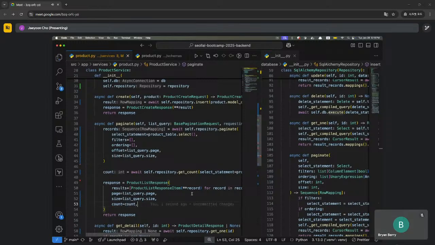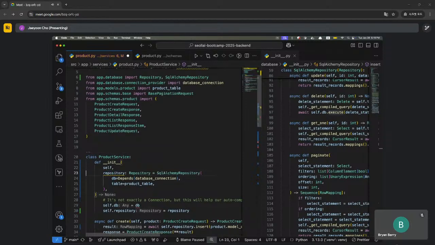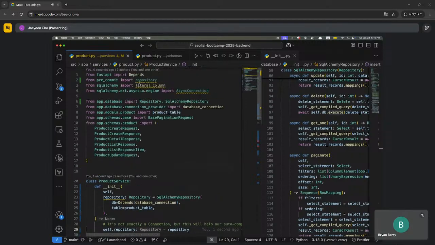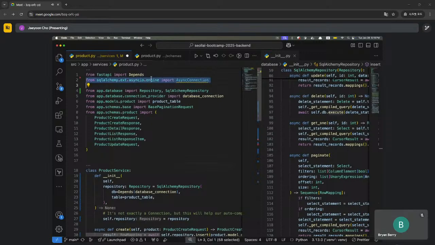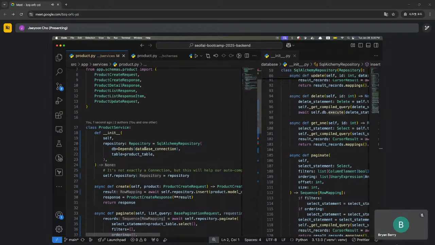So we refactored everything to use dependency injection, and then we are going to just remove this because we don't need to know about the database now from the service layer. Hold on, why is this redefinition of repository from line 2? No, we don't need this. We don't need to import anything about the database now. We only need to know about the repository, right?